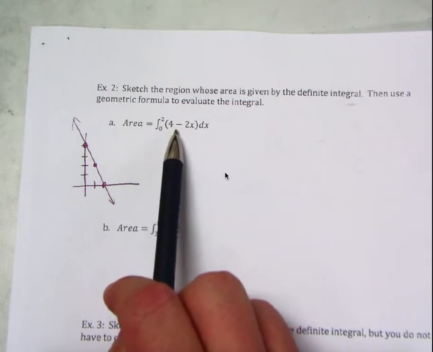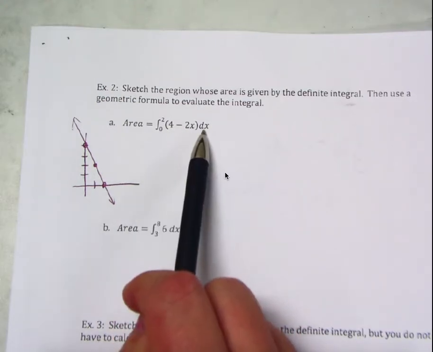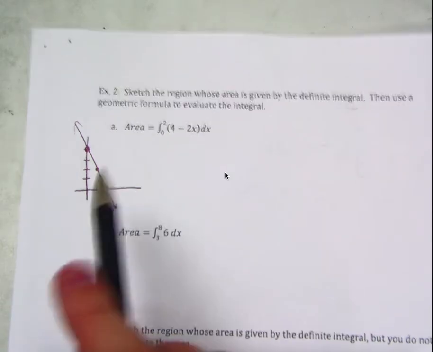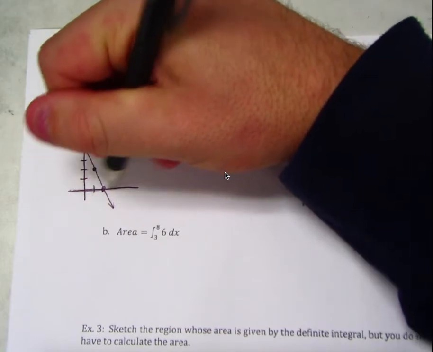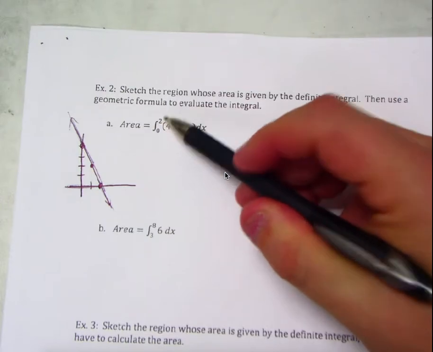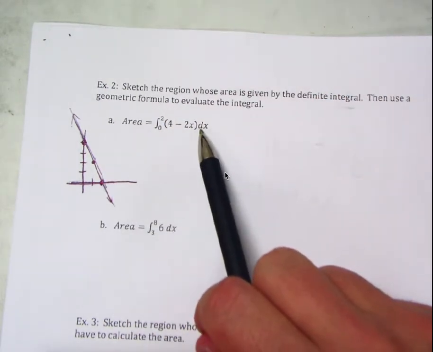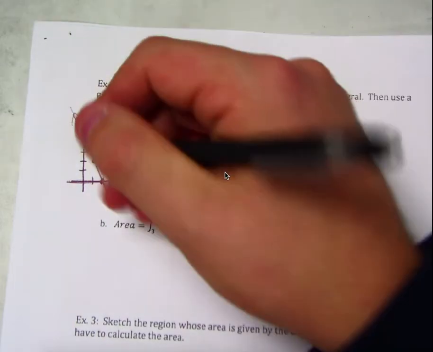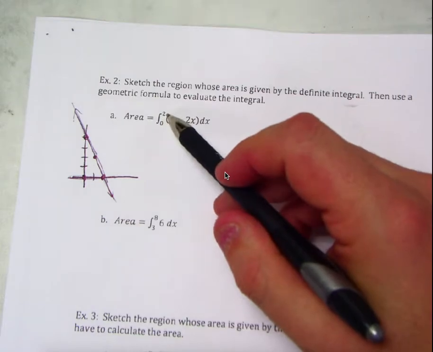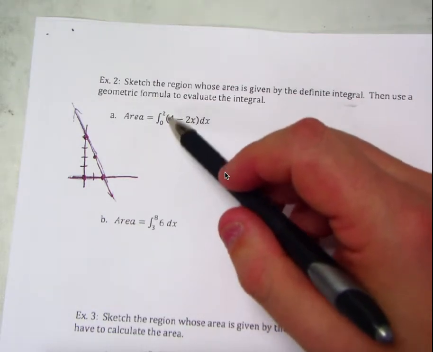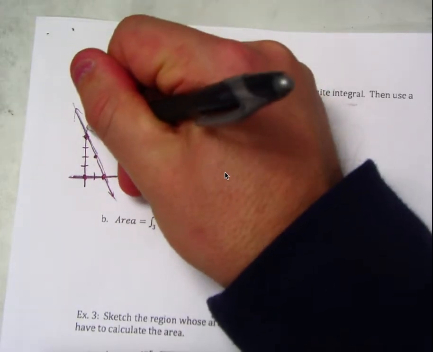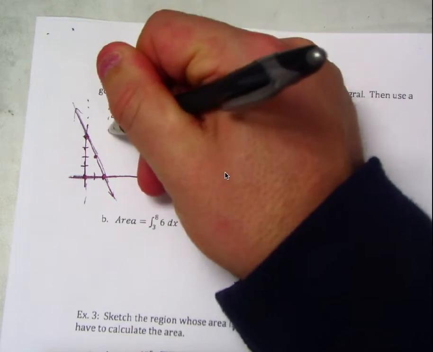When we are integrating with respect to x, then the x-axis is one of our boundary lines. So basically we're bounded by this x-axis, this graph, and then our limits of integration. If we're integrating with respect to x, these are x values. So we're integrating from 0 to 2, here and here. And these are essentially x lines. You could think of these as two vertical lines, x equals 0 and x equals 2. This is probably the only time you'll think of them this way. And these, again, are boundary lines.